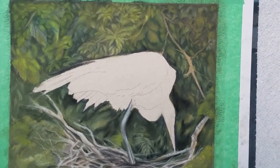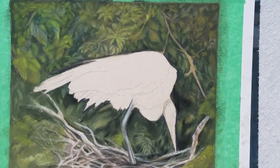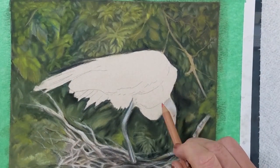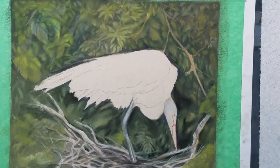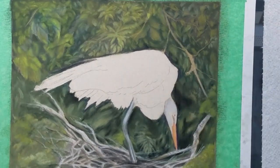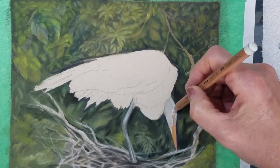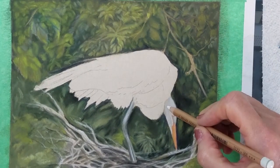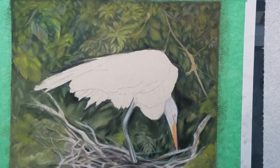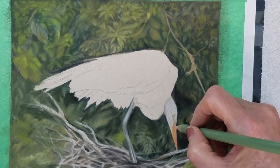I'm going to zoom up a little bit on the egret as I begin applying the first base layers to the bird. I'm beginning by applying a light shade of gray to the bird's head. I will be using a small blending stump to blend the color into the paper. It has a small point so I can blend easily in small spaces and crevices of the bird's feathers.